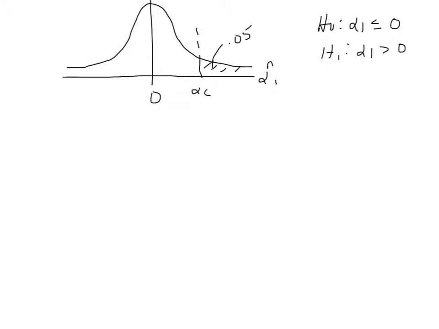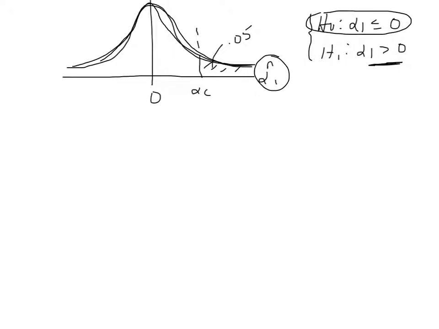What we've learned so far is that we have this formal hypothesis that posits that alpha 1 is bigger than 0. Okay, that's our a priori belief. The null hypothesis is going to be the opposite of that. And we're going to set up a distribution of alpha 1 hat values that would derive from repeated sampling and repeated estimation of our equation, okay? And we're going to center that on a value that is assuming that H0 is true, okay?